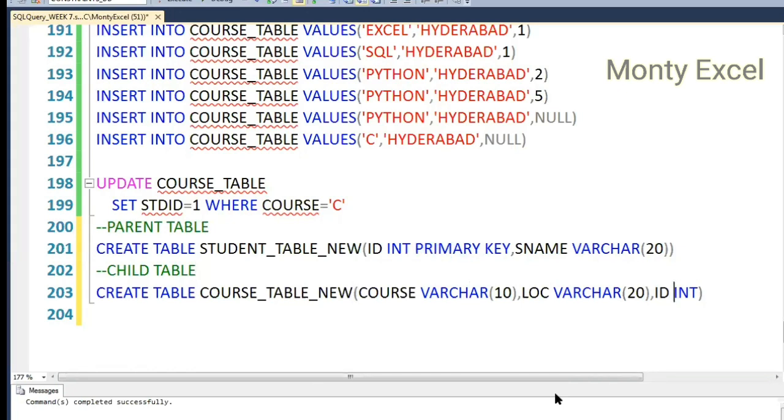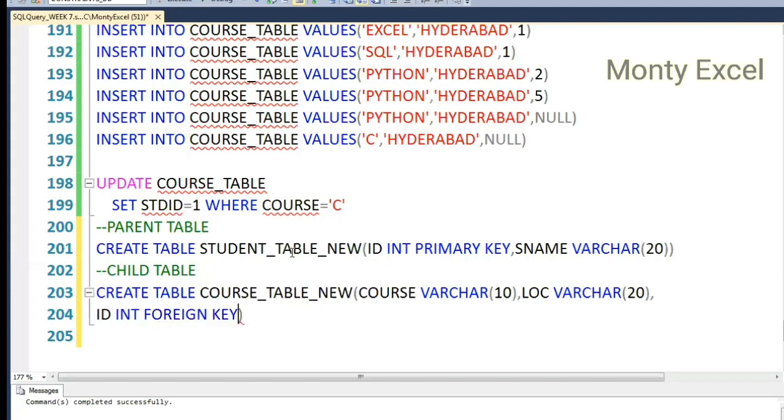So let's go for the int. After this, I used a comma here. Last time I made a mistake, so let's not do the same again. This time what I'm trying to do is a reference. Okay, a foreign key reference I want to give. So what is the model of giving a foreign key reference? Let me write it again so that we can understand. First, I want to say foreign key.